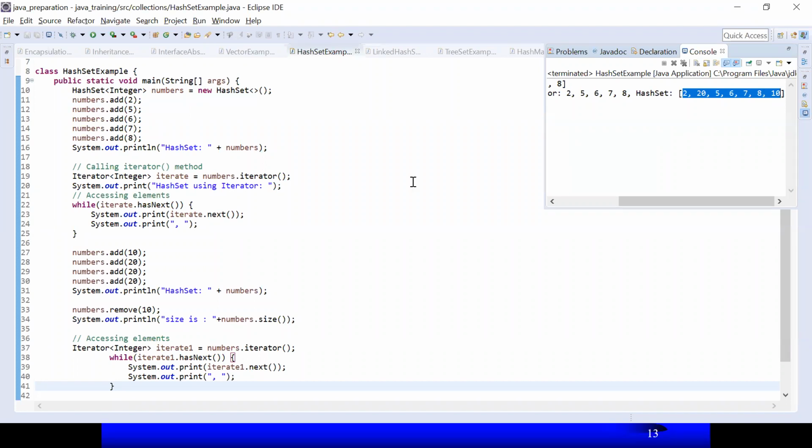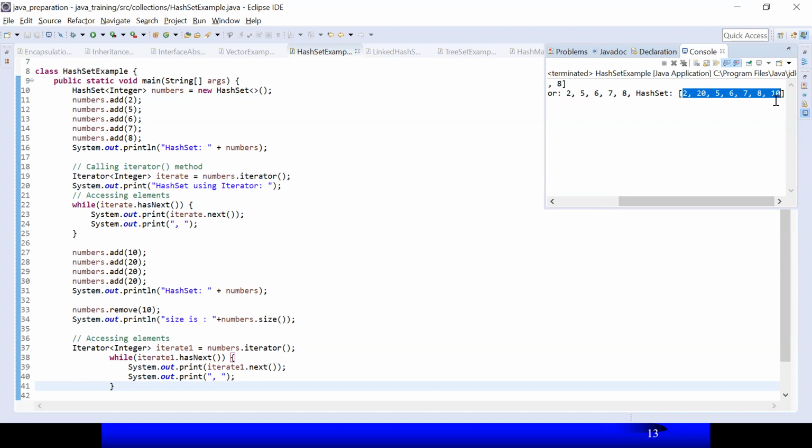That is one more thing. If you see here, do you see any order? I have inserted 2, 5, 6, 7, 8, then 10, 20, but when I see the order here, it is 20, 5, 6, 7, 8, 10. That's where I mentioned that HashSet by default will not guarantee the order.